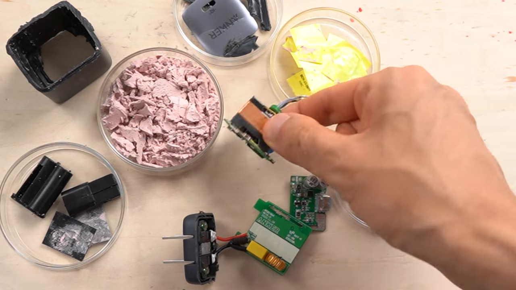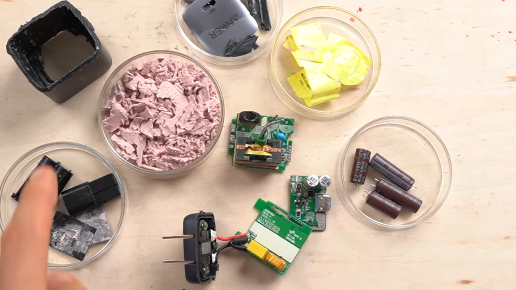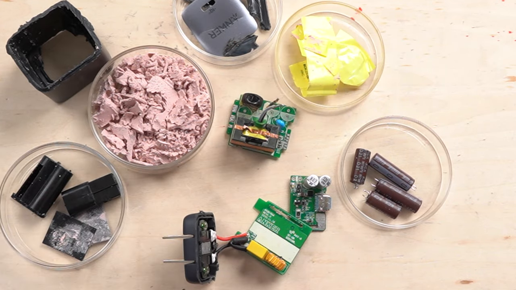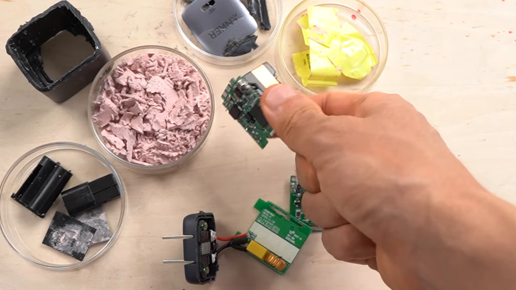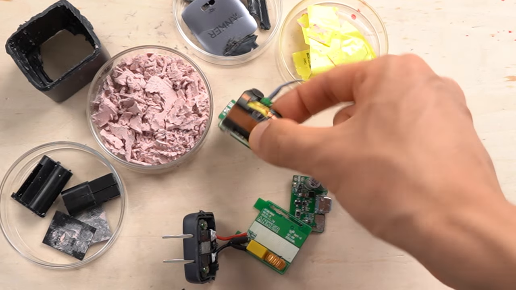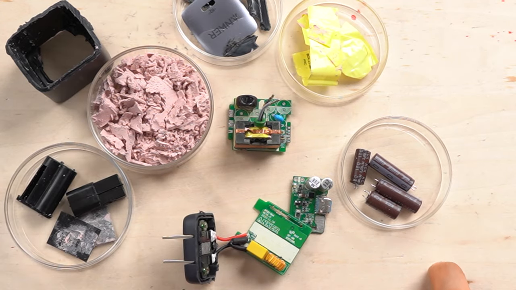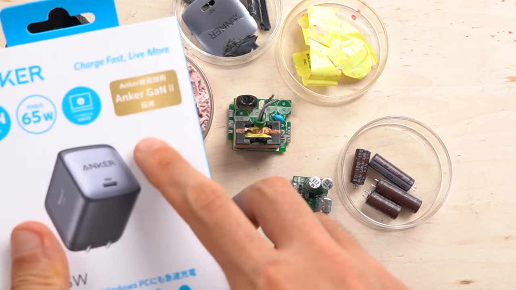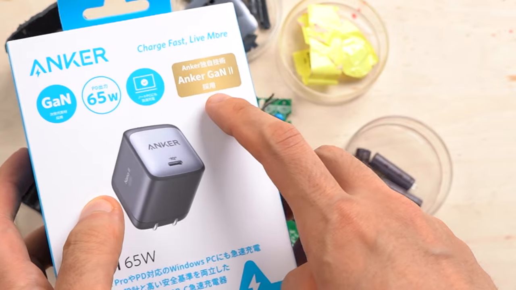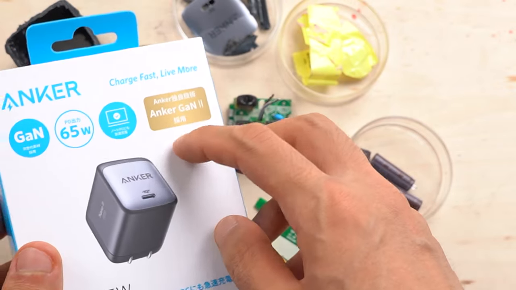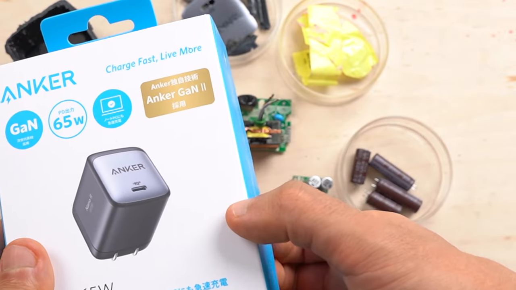Today, I dismantled Anker Nano 2 65 Watt version. I found unexpected things inside. I was surprised to see this pink silicone for dissipation stuffed inside. Also, the active clamp flyback circuit was used. It has rarely been used for USB chargers before. I get the feeling that Anker is a company that's always taking on new challenges. In the description, I attached the link to the charger. To add one thing, the package says it's powered by GAN2 technology. It says GAN2 is Anker's unique technology. To be honest, I couldn't tell which part uses a unique technology. As a specialist, I have to point that out. Nevertheless, this product definitely had good quality.